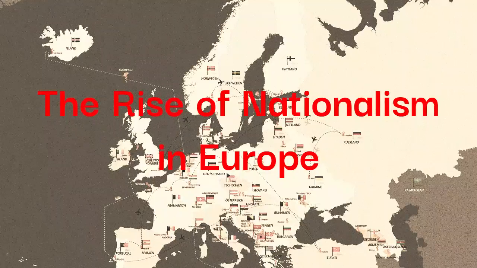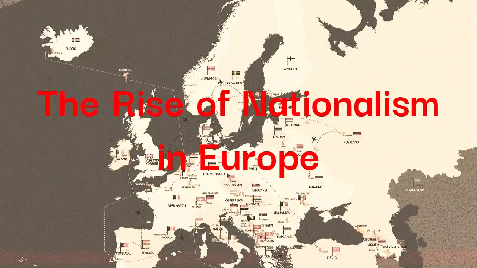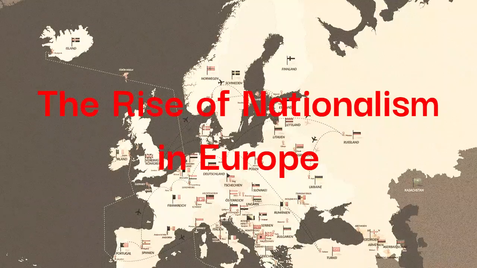A centralized administrative system was put in place, and it formulated uniform laws for all citizens within its territory. Internal custom duties and dues were abolished, and a uniform system of weights and measures was adopted. Regional dialects were discouraged, and French, as it was spoken and written in Paris, became the common language of the nation. The revolutionaries further declared that it was the mission and the destiny of the French nation to liberate the peoples of Europe from despotism. In other words, to help other peoples of Europe to become nations.